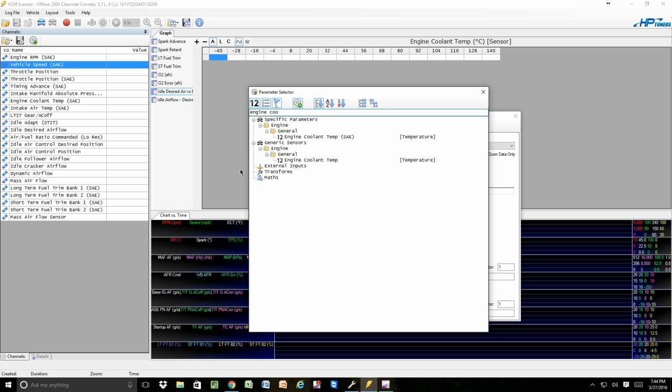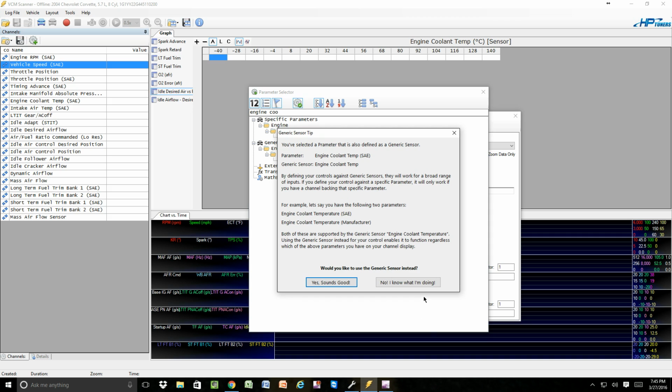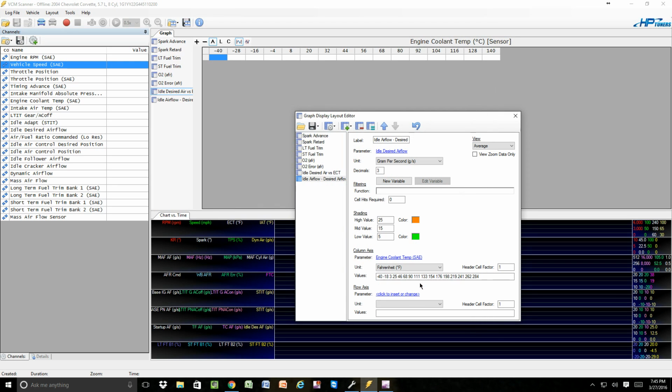And it's going to pick out the one that we're looking for. As well, we can see we're using the SAE version, so we'll click on that. We'll keep it SAE just for now because this is something that we've already taken care of, but on other tutorials you'll see that we're trying to use more of the sensors to keep things universal, but for this example we'll just leave it SAE. And you can now see we have the engine coolant temp, you have the Fahrenheit, and you have all the things that you're looking for.